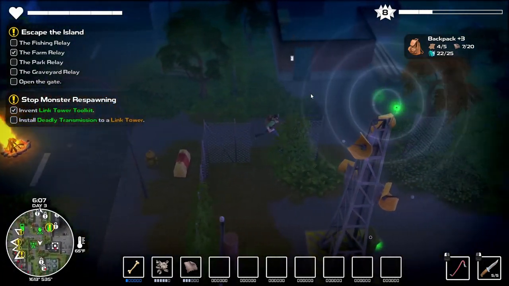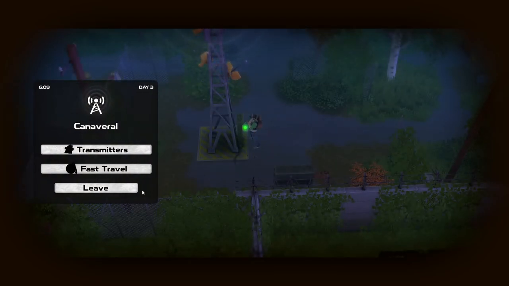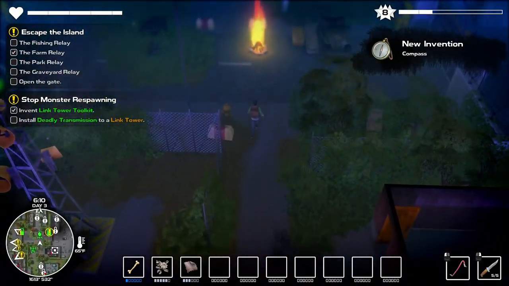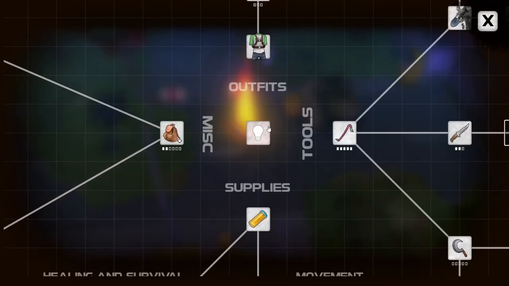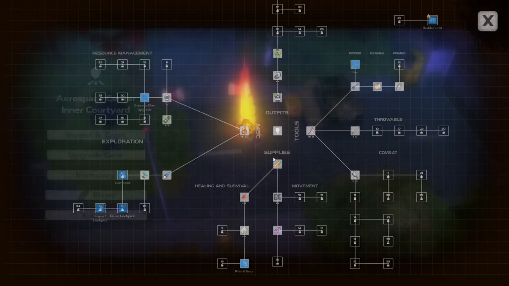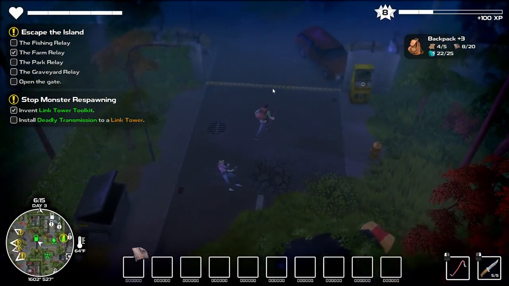Alright, so this relay tower right here, I should be able to click on it. Fast travel. Invent a compass to unlock fast travel. No way! You're gonna do me like that, huh? Alright, may as well, let's check it out. Where is this compass? Way down here, you gotta be level 10 for that crap. Interesting. Haha, they done me dirty, man. They done me dirty. That's fine, that's fine.